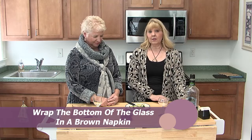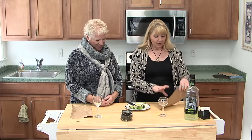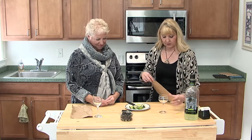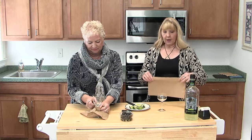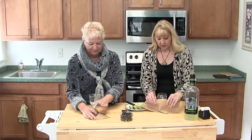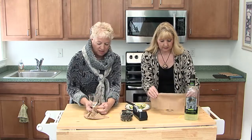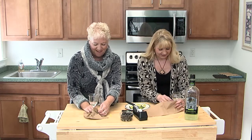The first thing we want to do is wrap the glass. We have brown napkins from the dollar store — that's the cheapest way to go. You can use a burlap bag or little pieces of brown fabric from Joann's or Michael's. If you're a seamstress like Peggy, you've got every color in the world — just cut it up in pieces. You want to make your napkin about the size of the stem of the glass. We're making a little dress for Yoda.